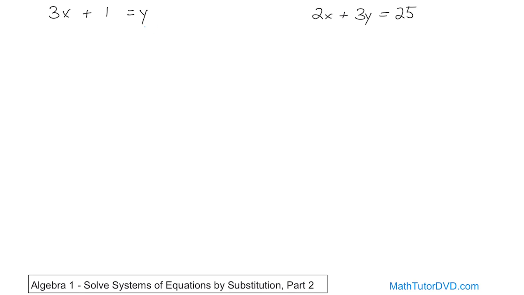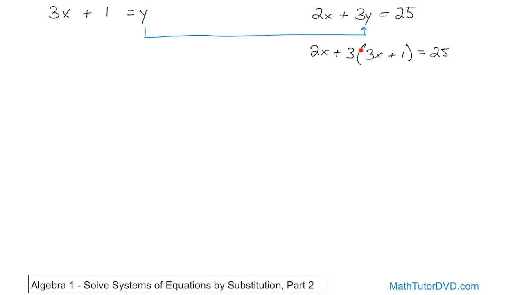So essentially all I'm going to do is take this value that we already have for y and stick it right into this equation. And when I do that, I'm going to get 2x plus 3 times y, but now we know that y is actually equal to 3x plus 1. So we'll put 3x plus 1 in here, and that's equal to 25. So now you see this equation no longer has y in it because we replaced it with all of this. So now we just isolate and simplify everything and solve for x.